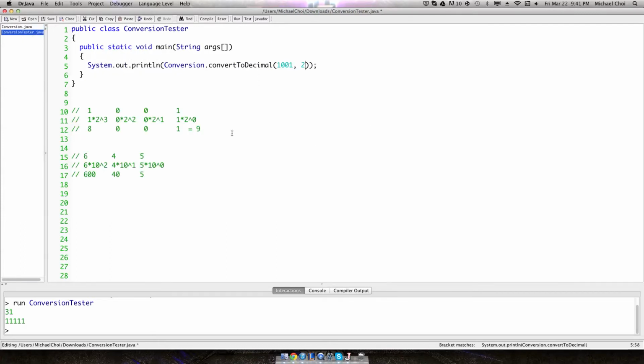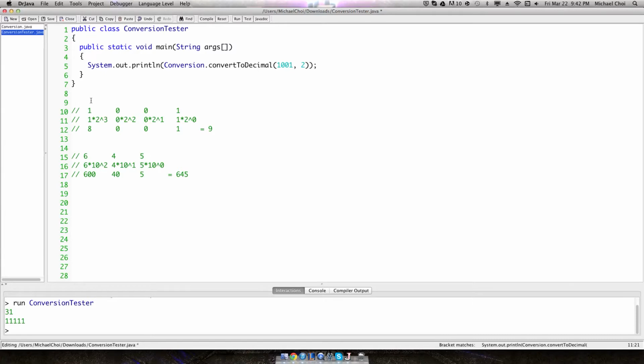Okay, so I wanted to cover a couple of things with you right before I started. What numbering systems are is basically what each number, when written, represents. If I wrote something like 1001, that does not represent 1001 in binary, because what it represents is 1 times 2 to the third, 0 times 2 to the second, 0 times 2 to the first, and 1 times 2 to the 0th, okay?